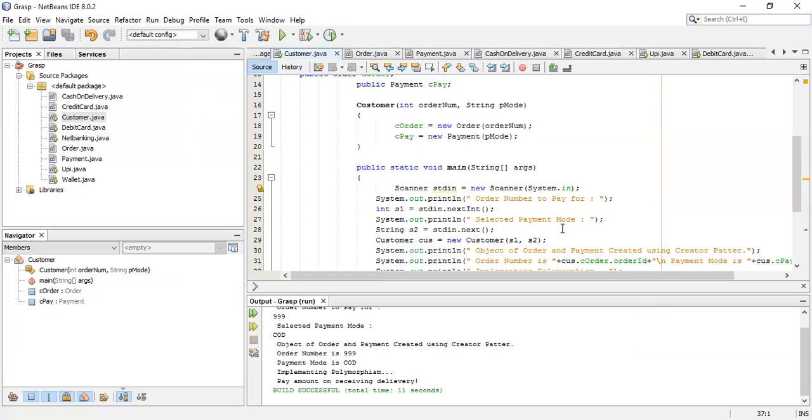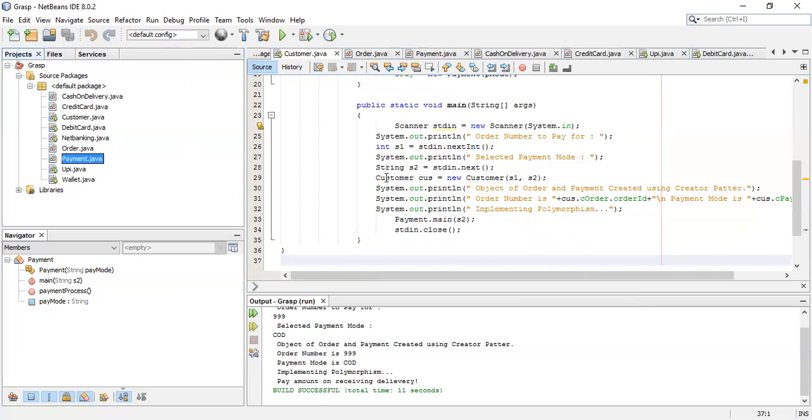Then select payment mode will get printed from the s2. Just remember here that we have the payment class and order class here. Here we are fetching those values from the order class and payment class in the customer class.